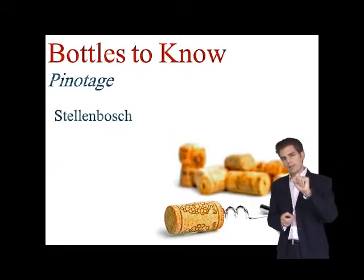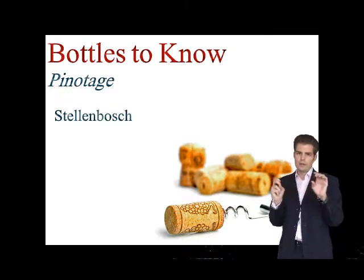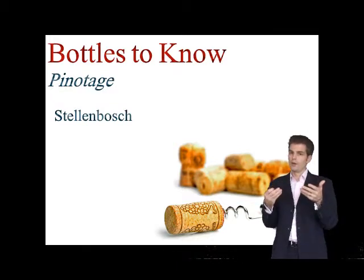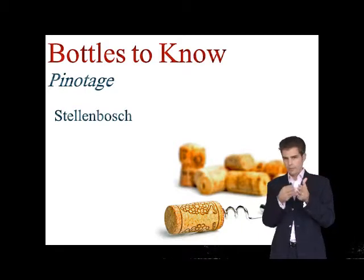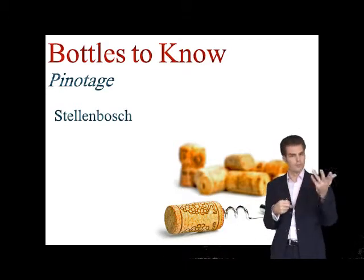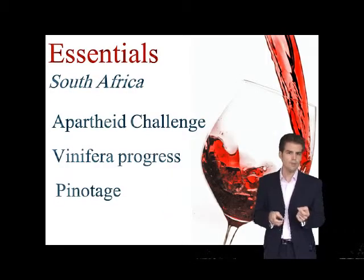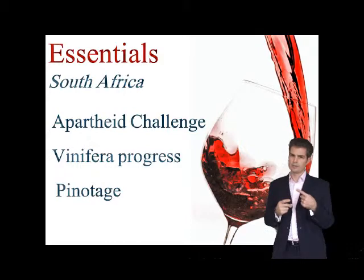In terms of the areas or the bottles to know, here I would just know that this region in particular, Stellenbosch. There are two areas in South Africa that are known a bit more than others, Stellenbosch and Paarl. And Stellenbosch University is actually where this grape was created. So if you were to remember one area or sub-area in particular, or look for that on the bottle, that's perhaps the advice that I would give. Perhaps look for Stellenbosch.